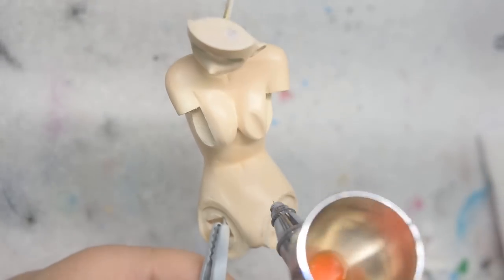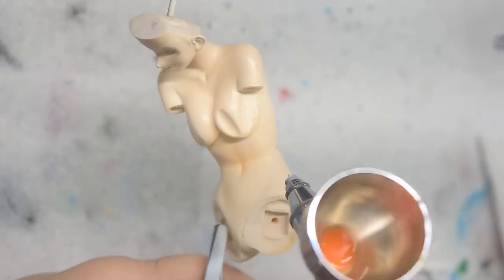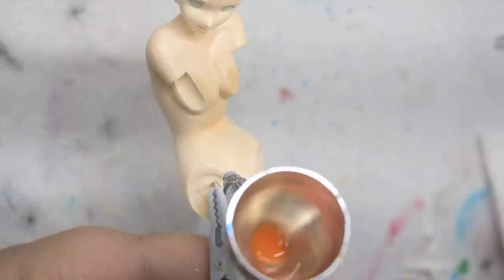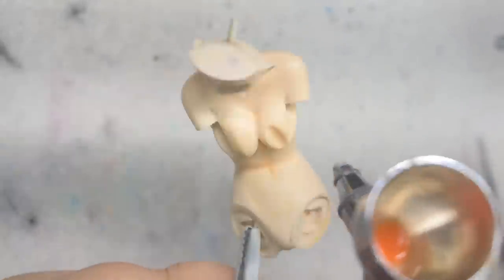At this point, I make sure to shade almost all of the areas, except for the areas where I will bond those connections.